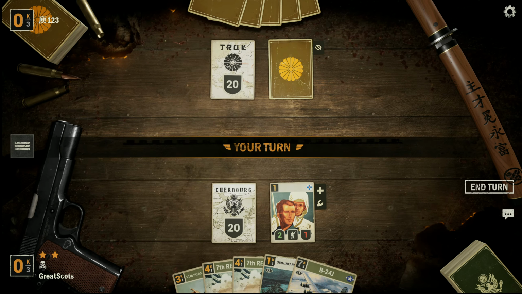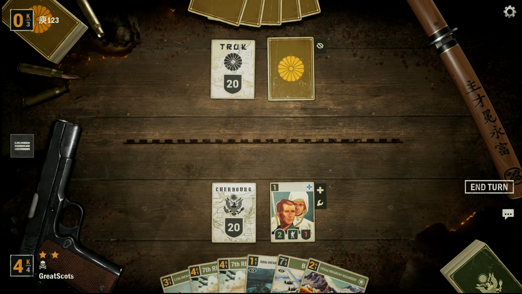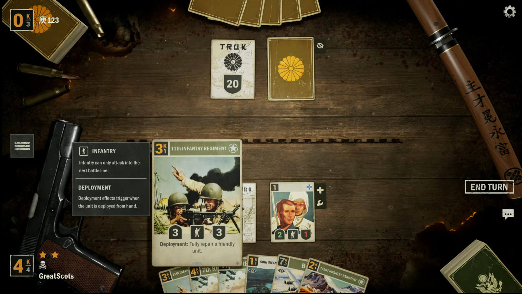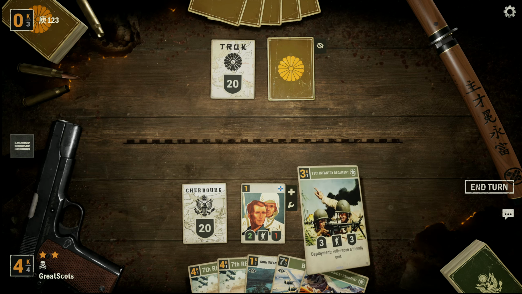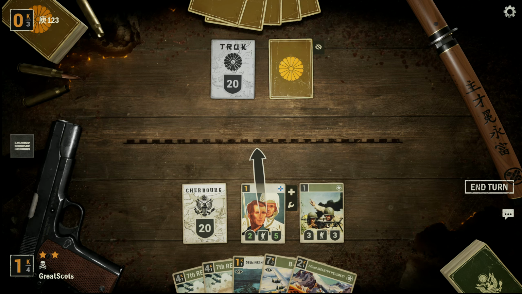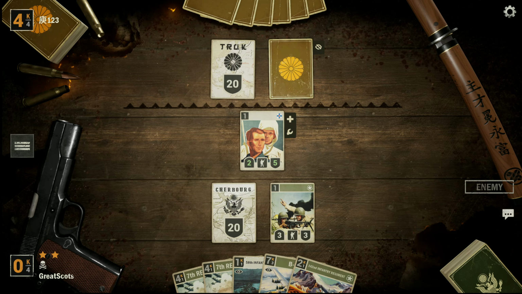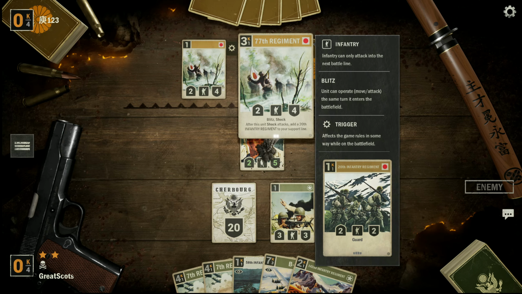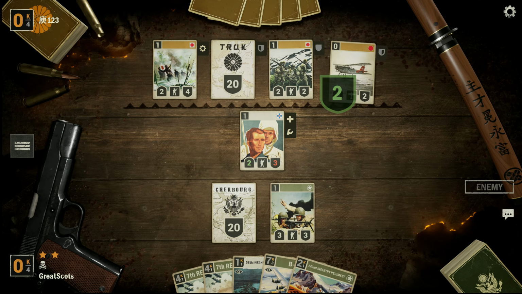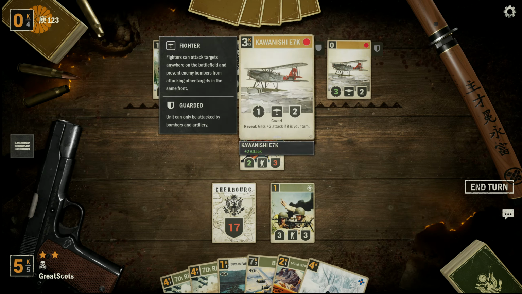This thing has Blitz, so we might send that up against their covert unit. When this unit destroys an enemy unit, your HQ gains +2. Well, you know, I actually don't hate that card either. Oh, boy. Blitz and shock. Holy moly. When you're good, you're good. Hold on. So it gets +2 attack.